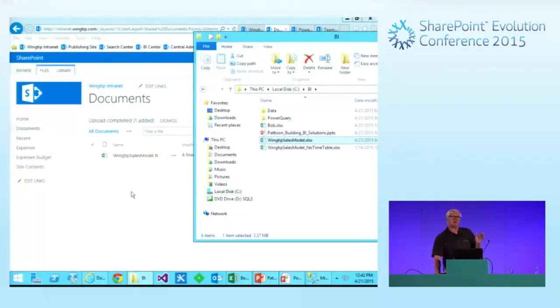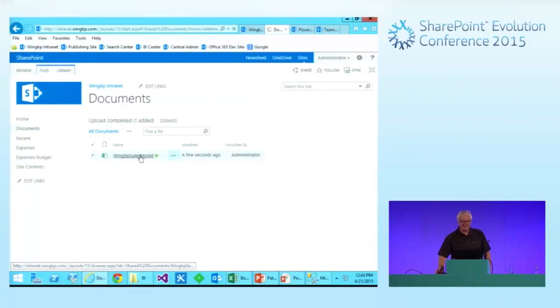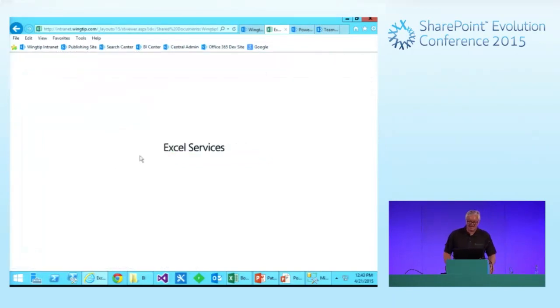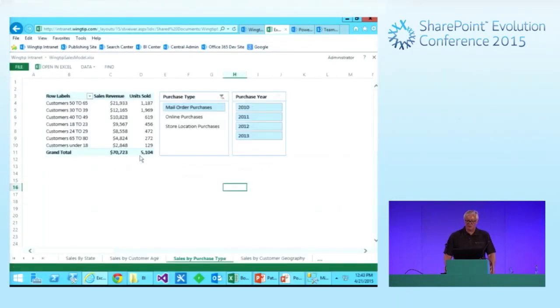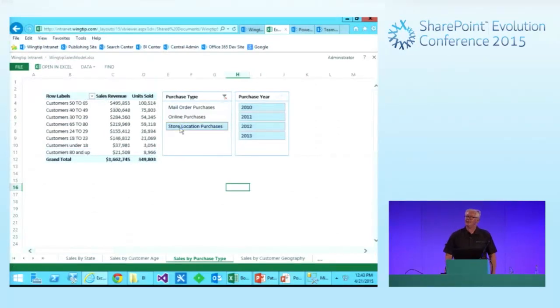Now, it's one thing when you're in Excel on the desktop and you're running queries, and Excel has the tabular model query engine running right on the desktop. So now, what's going to happen here when someone clicks on this? There's no version of Excel running on my desktop, but yet now I have this workbook, and I'm able to start doing things inside here. Someone's hitting a database engine right here.